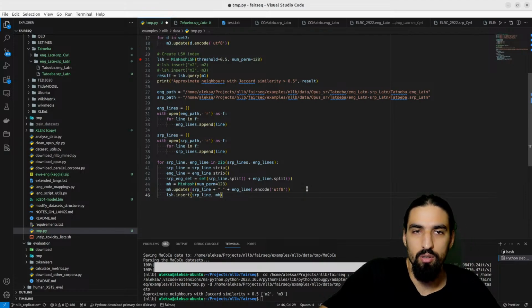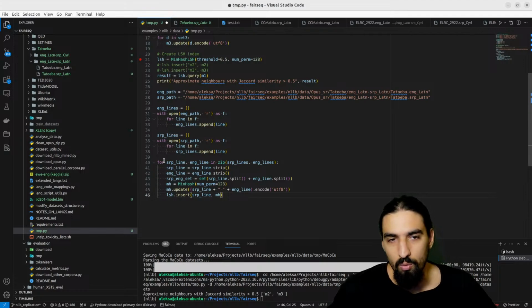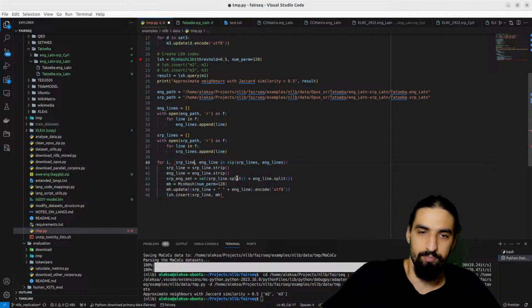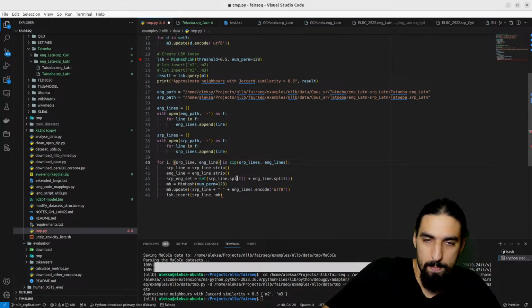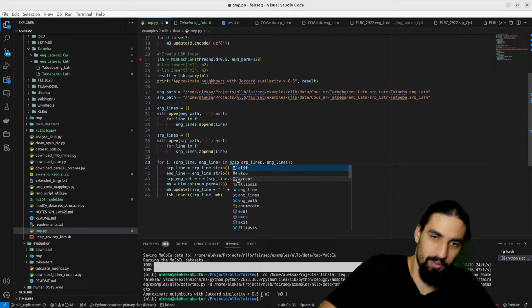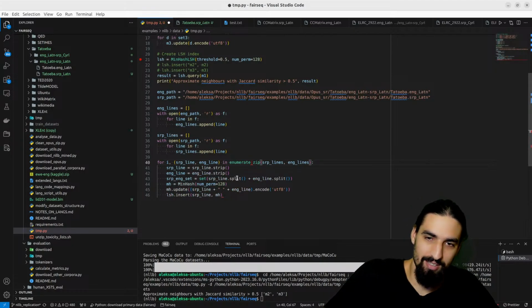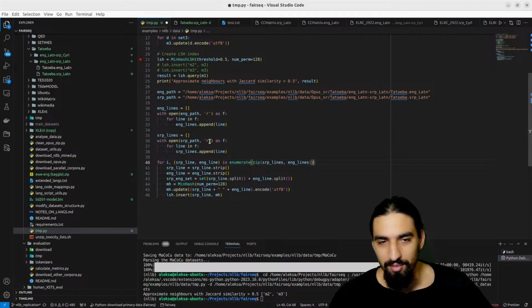Insert. We can do something like... I have no idea if I'm doing this correctly. I'm kind of guessing how stuff should work.